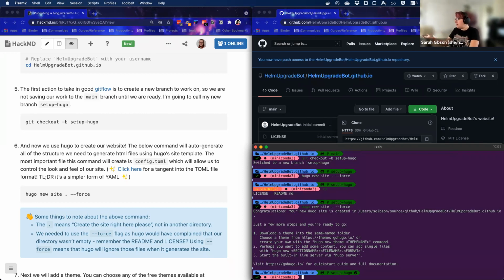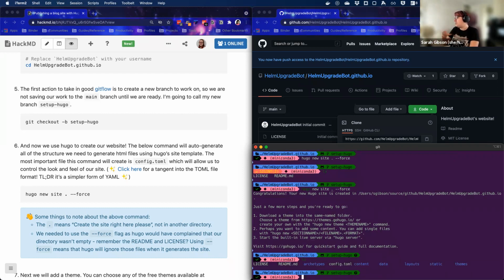So I get this nice little output, my site's created, hooray. And it gives us a little bit of information on the next steps we're going to take. And if I run ls again, you'll see I now have all of these folders. The blue words are directories, whereas the light colored words are files.